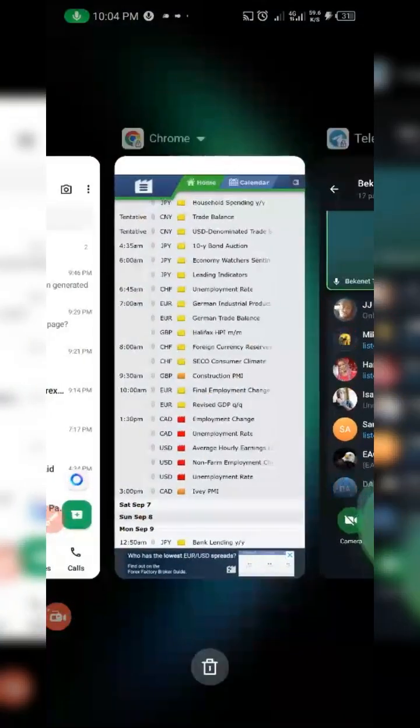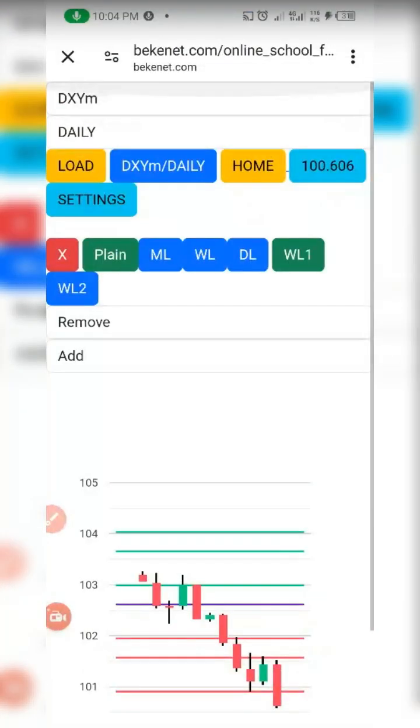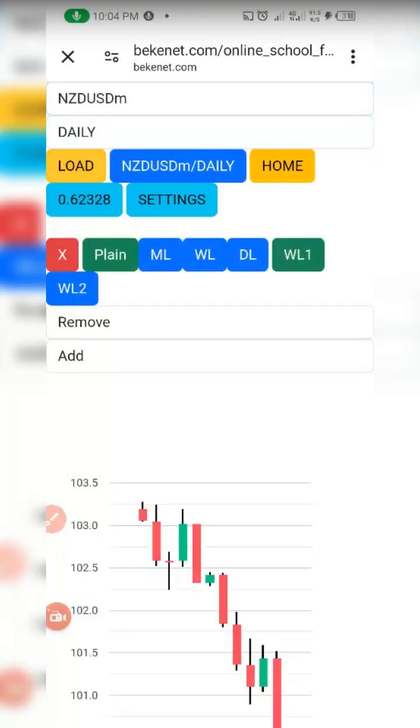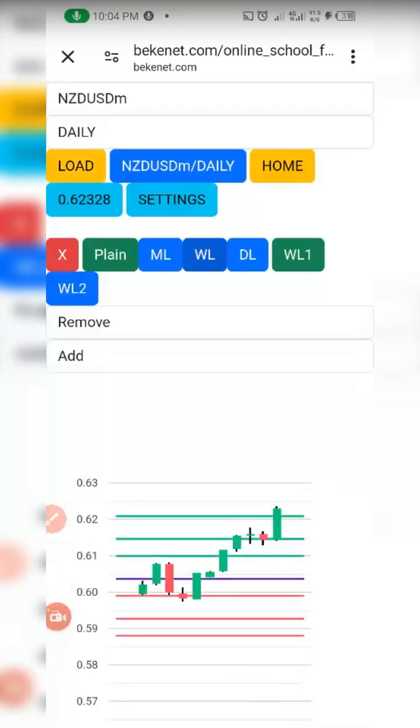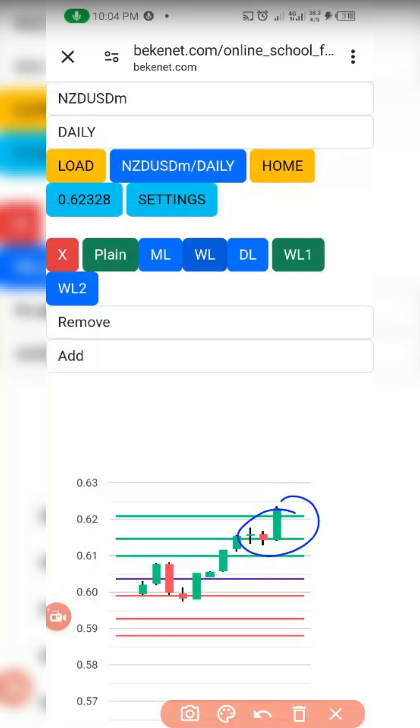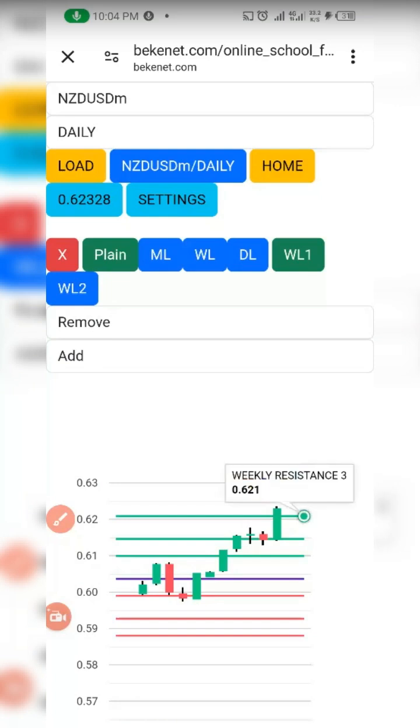So now let's go back to this. Let's use another pair, for instance. Let's use this. Let me load and see if we can get this one. All of them moved overbought. Let's look for another one like this. Even if we get a signal now, let's say a signal to buy, there is no level for us to calculate where the price is going to, so we cannot take this trade. It's already above the weekly key level, which is resistance 3. We can't do anything. Anything above R3, we can't do anything, or anything below S3, we can't do anything.